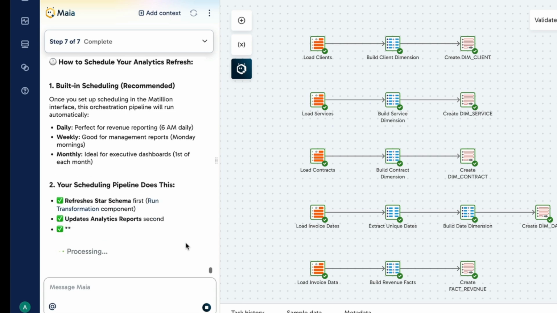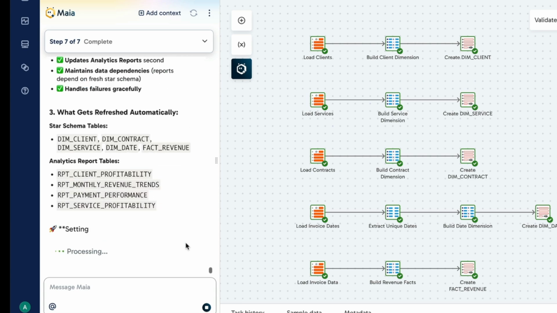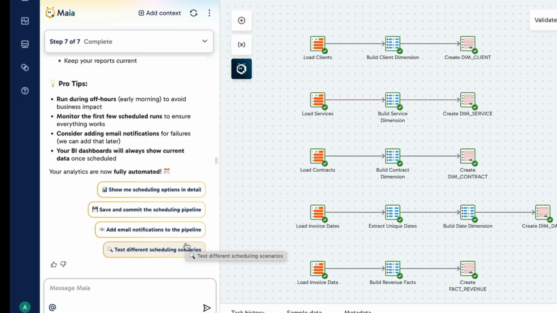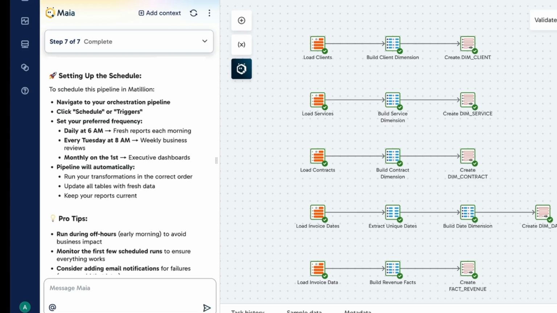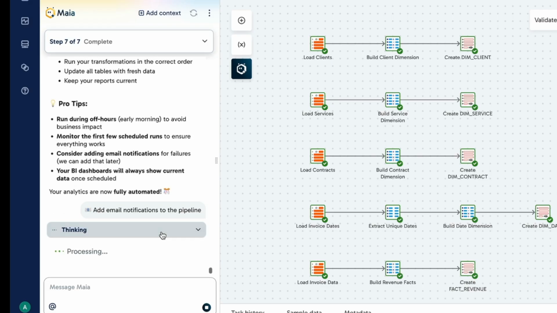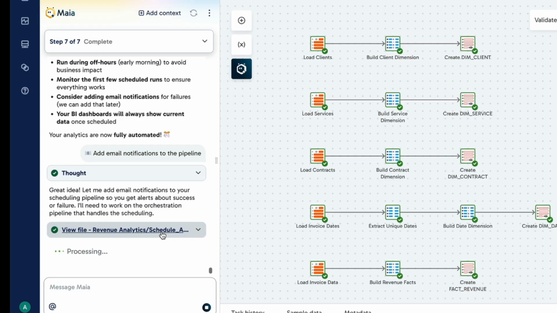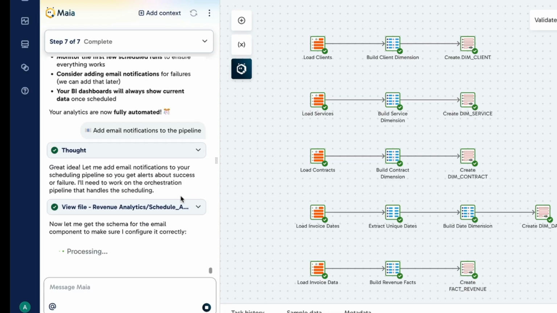And then it gives me some interesting recommendations. What I like about this as well, I don't need to flick around Google and look at the Matillion documentation to do this. It's all within the IDE. It's a really fantastic user experience from that perspective. And it's actually given me some intelligent and useful information that's relevant to what I'm trying to do. So it wasn't actually able to add email notifications to the pipeline earlier. So I'm going to ask if it can do it again and just see if it follows a different approach.